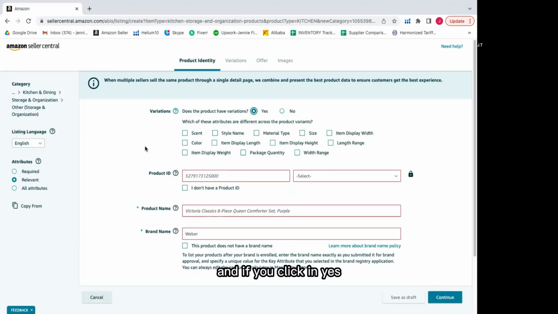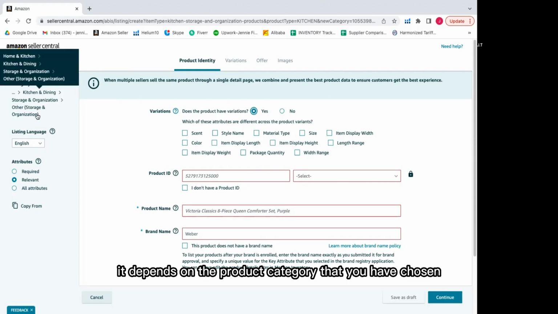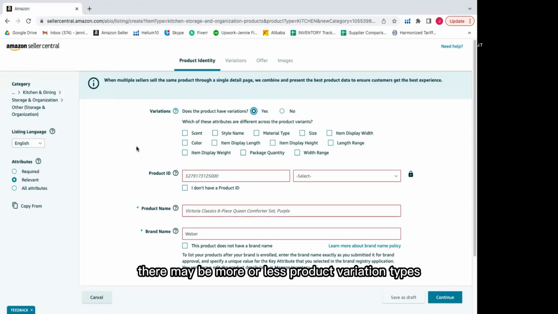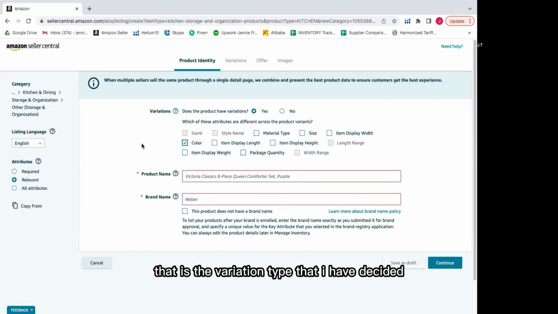And if you click yes, it will show you a number of variation types for your product. As you can see over here, again, it depends on the product category that you have chosen. There may be more or fewer product variation types that you can choose from. So for this specific category, as you can see, we have a good number of variation types that you can choose from. Let's say for this example, I would choose color, right? And I click on color. That is the variation type that I have decided for this specific product.